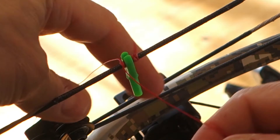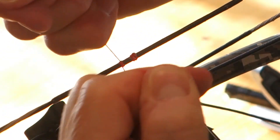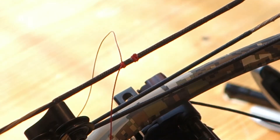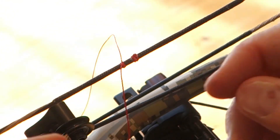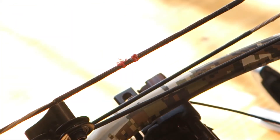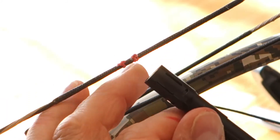I always make the nock set smaller on the top than the bottom. I'm not an expert — I'm just really good at remembering things that are important to me. Because the nock set is smaller at the top than the bottom, when it comes to full draw with the D-loop on there, it'll create more force — either way the nock rides against the top one. Someone with a physics degree could probably explain that a whole lot better. This might not be how you do it, but it's how I do it, and if I can help somebody, great.